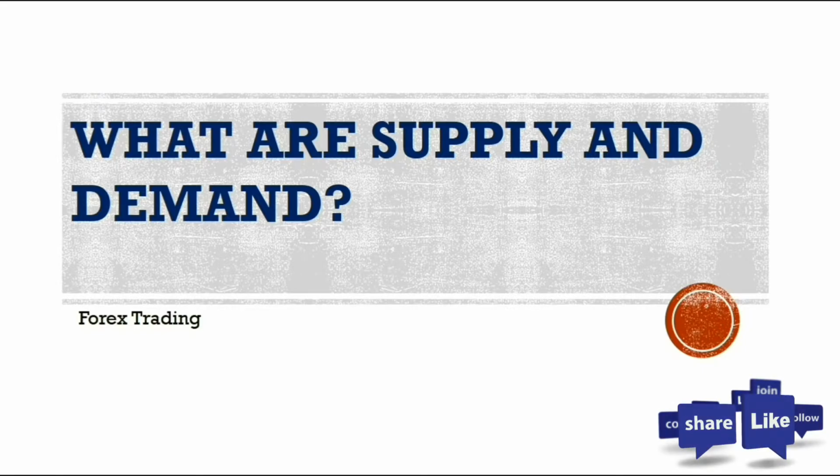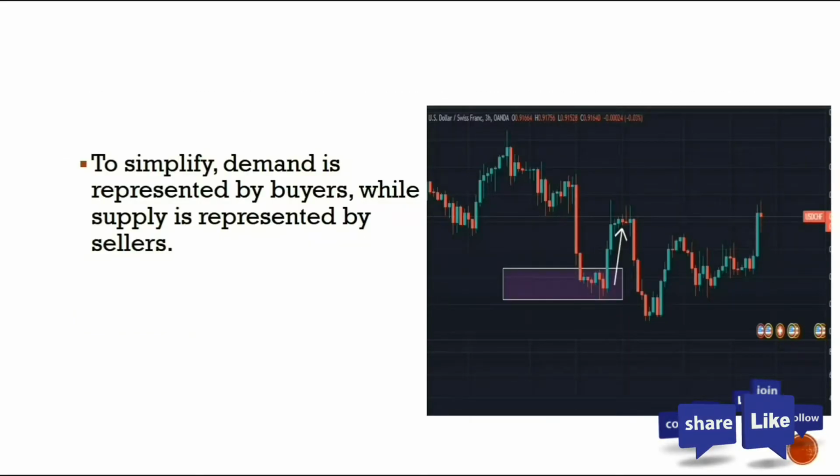So traders, what is supply and demand? To simplify this, we can say that demand is represented by buyers while supply is represented by sellers. If you look at our chart now, you can see this level where I've shaded. You can see how price was consolidating around that point. That represents there are a lot of buyers in the market. A very strong push to the upside gave us the confirmation that there were buyers around this zone. So we can say that demand represents buyers. There was demand at this level, and also we see a strong push to this point, so we can say there was supply at this level.